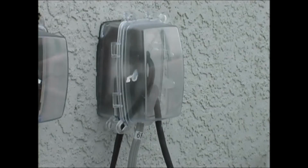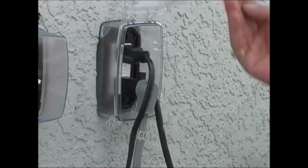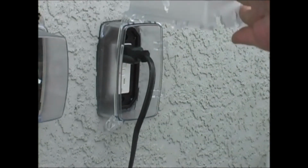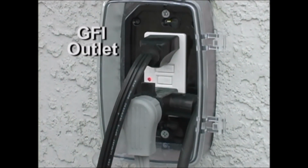Before draining your holding tank, unplug the piggyback plug that controls the filling of the tank. This GFI outlet is a safety device like the type in your bathroom that has the test and reset button. Remember, if the water flow into your house should stop due to electrical short at this outlet, you can reset the GFI outlet to restore your power.